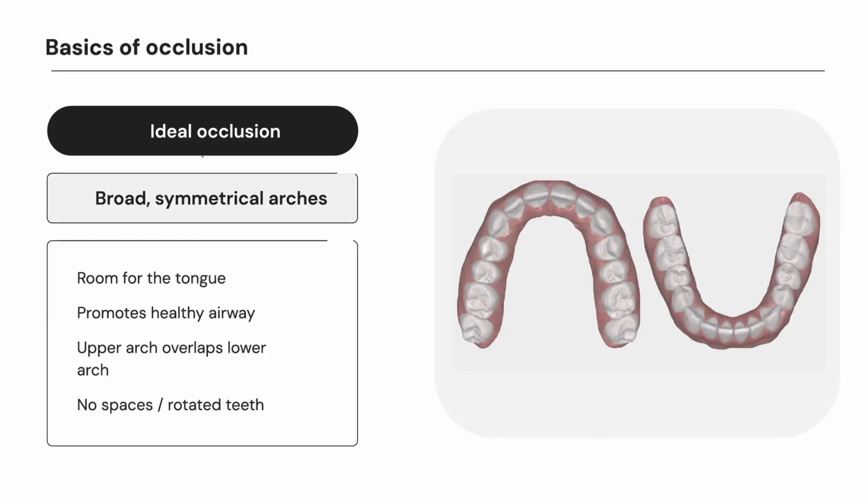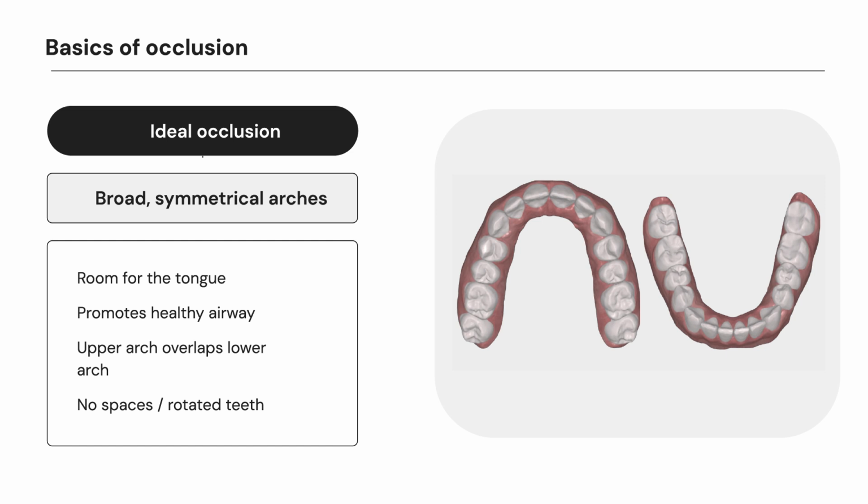So the basics of occlusion is misaligned, breakdown, we start climbing that progression of disease that we said on the bottom left is small. As we move to the top right, it gets much bigger. So we want to address that and treat it as best as we can early. Let's talk about ideal occlusion. Okay, we've got now a good idea. So people say, Brian, tell me a little bit more about how this stuff should all fit together.